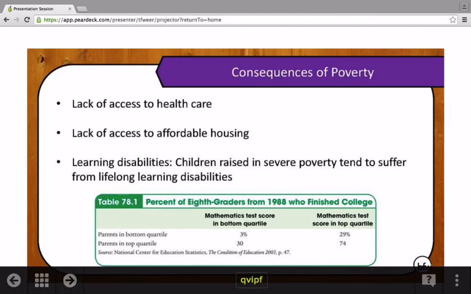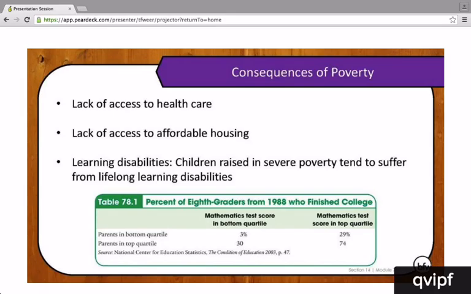So what are the consequences of poverty then? Okay, if someone is poor, what does that lead to? Well, first of all, about 17% of children in the United States are living in poverty, and that's really a tragic statistic. And because poverty is associated with certain things, poor health, less frequent health care, children in poverty can suffer long-term health effects and learning disabilities.